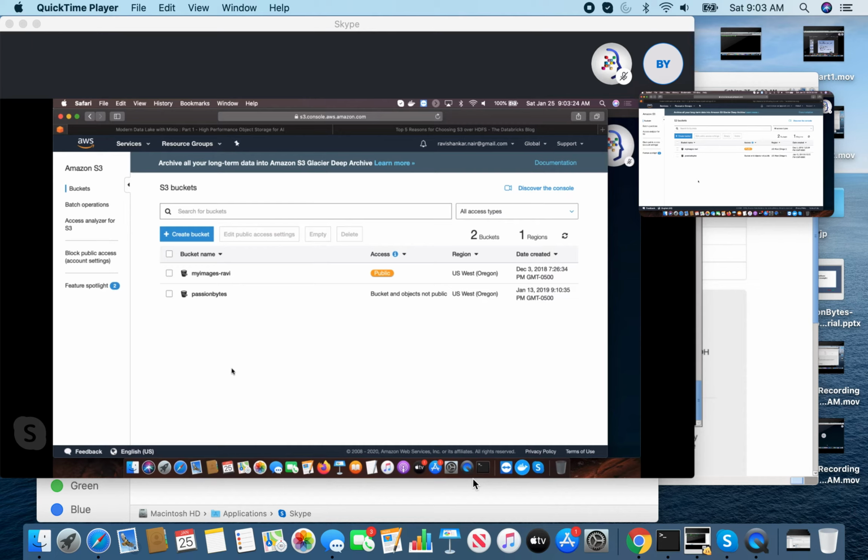Can you create a bucket within a bucket? No. A bucket is for data, and a bucket can contain up to 5 terabytes of data as one single store, not blocks. And the moment you create it in S3, it will automatically be backed up by Amazon. So if suppose it is failing, it will immediately get you the data. It is included in the cost that you pay, automatic backup. And you can keep all the images.